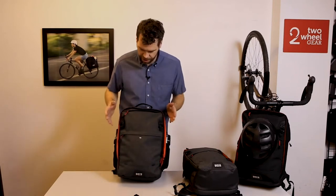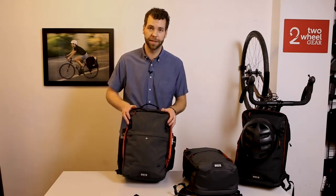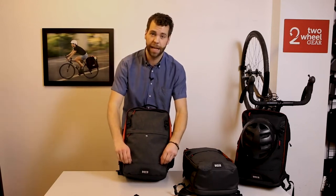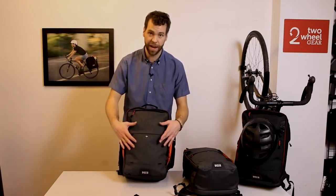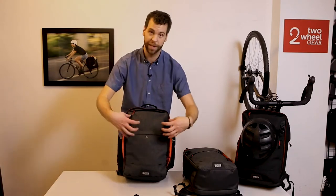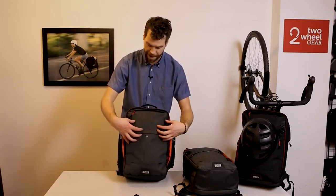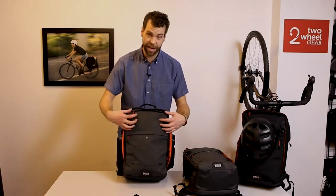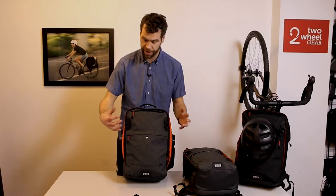And the other thing that you're going to notice is the modular attachment system. So you've got the two top hooks here, and you've got two really subtle sliding locks on the bottom. These are designed for two of our smaller bags, being a top tube bag and a seat pack that will attach right to the back of your backpack. Also perfect for carrying your helmet and lashing on any other extra gear that you want to put on the outside.